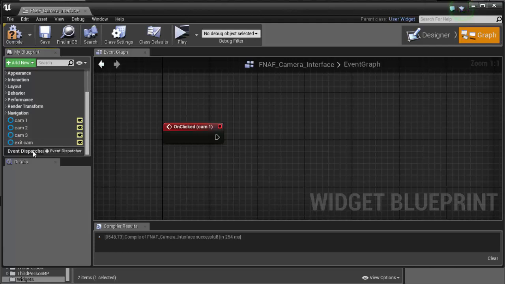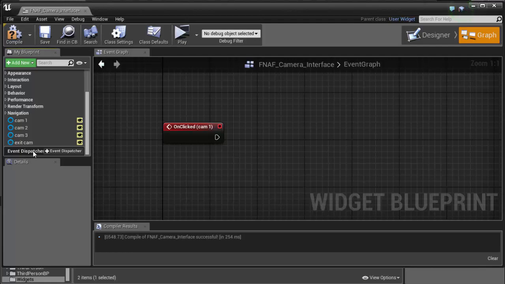I can't really explain what an event dispatcher is, but basically, an event dispatcher is like communication between the widget and the character blueprint or level blueprint.